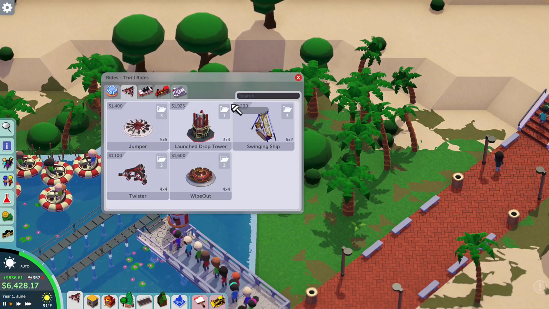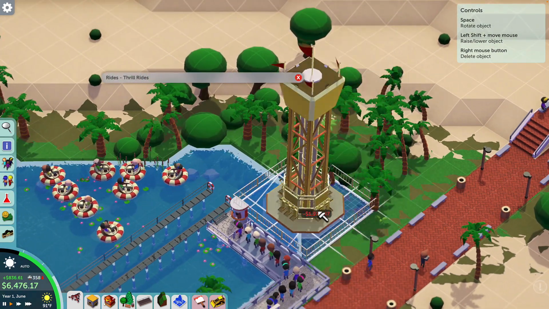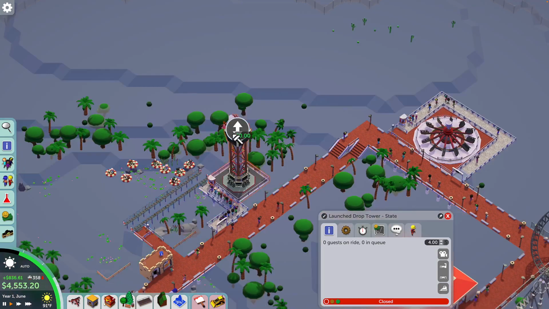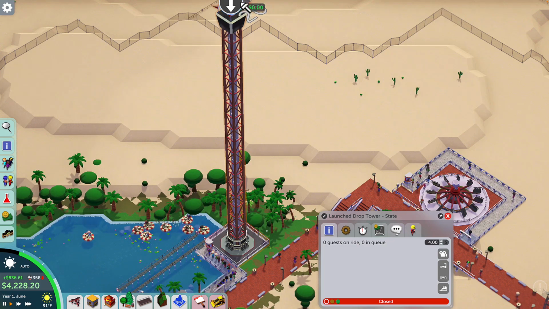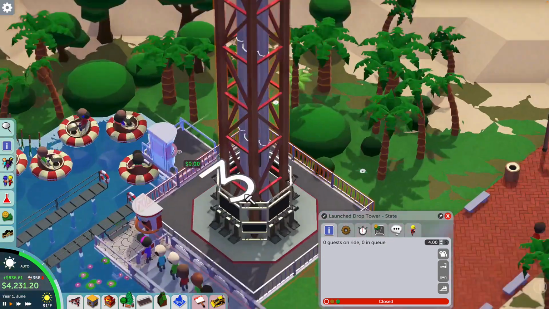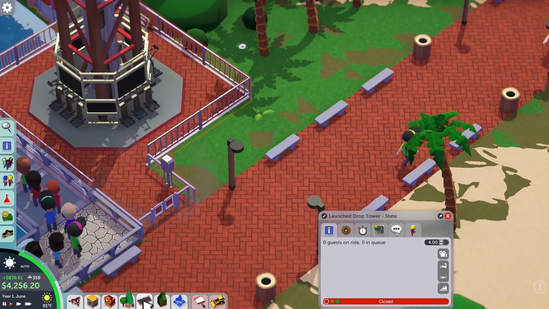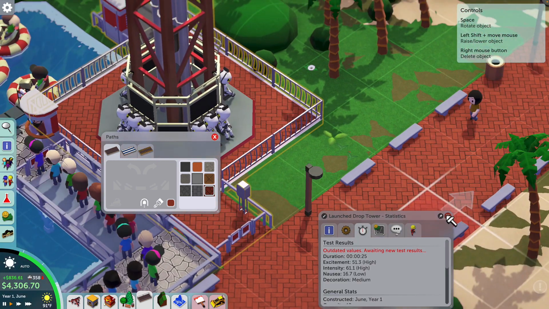One that actually has some actual real thrill qualities to it. So we'll do that. We'll put it over the water as well, or right next to the water. Mainly so we can... There we go. So that's going to be way up there compared to all of our other stuff in the park. We'll build that. We'll test that and get our results. Oh yeah, look at that.